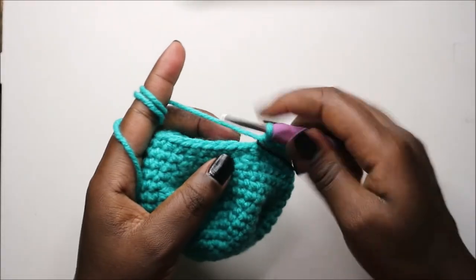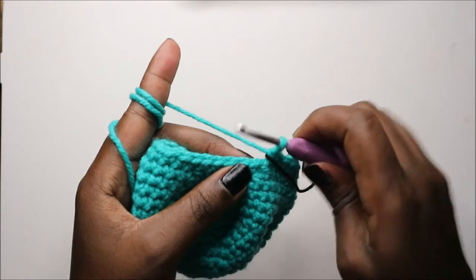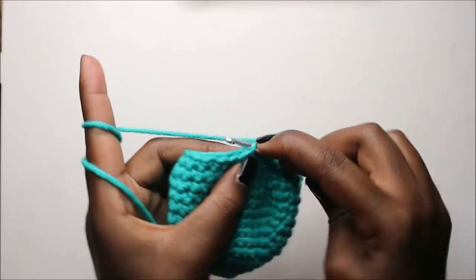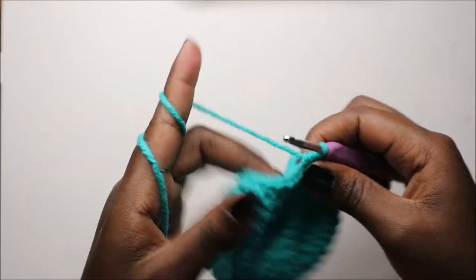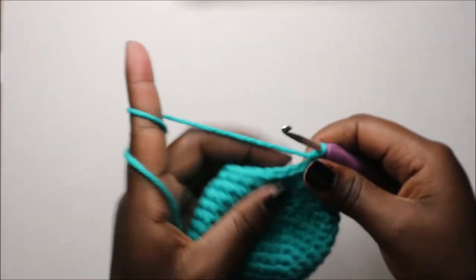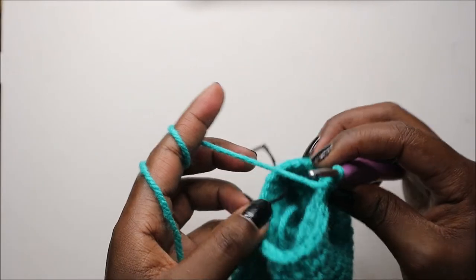Okay, so now in our 17th row, we're going to do 3 single crochet, then decrease and repeat all the way round for a total of 24 stitches. So we'll do single crochet, 1, 2, 3 and then decrease, and we'll keep repeating that. So 3 single crochets and decrease. Okay, and you repeat that all the way round.